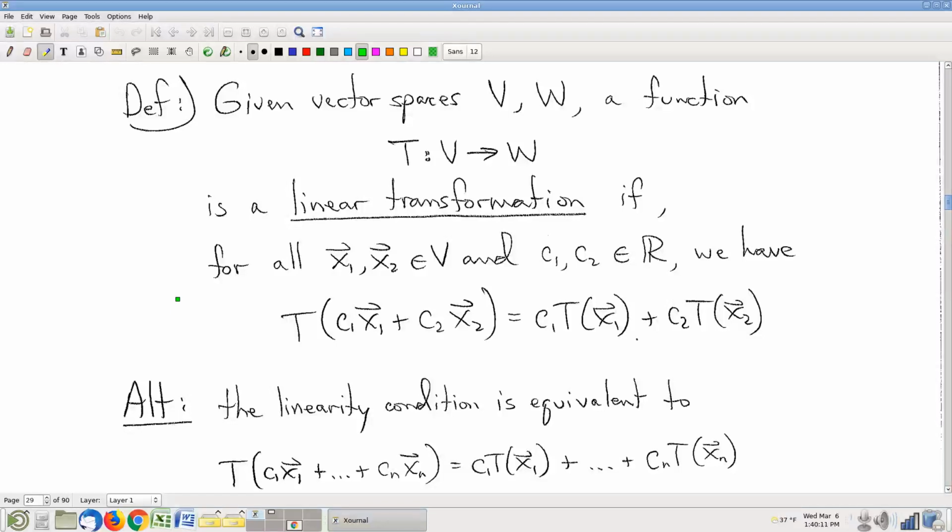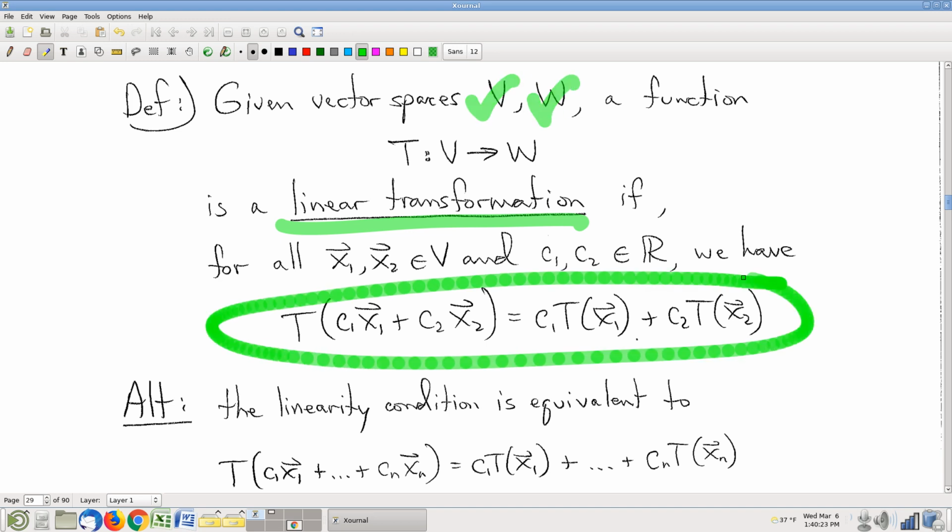Okay, so here's where we were last time. We were talking about linear transformations, and here's our definition of a linear transformation. Right, we require the domain to be a vector space, the target to be a vector space, and for the function to satisfy this linearity property that we've actually talked about on several occasions in the past. Right, we've talked about linearity in different contexts. We are just finally, though, getting around to actually using it to define linear transformations.